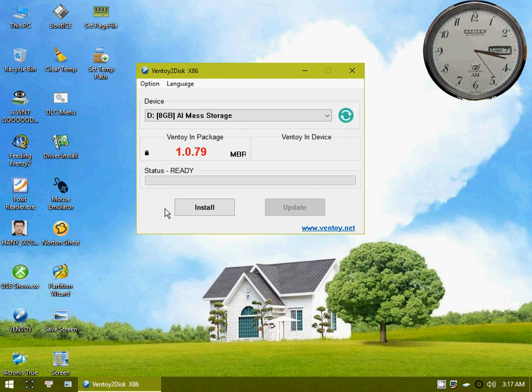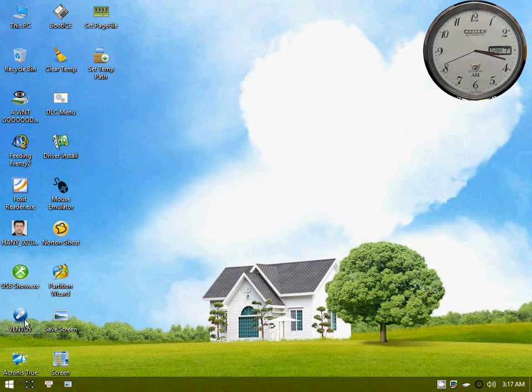Okay, how do you make your flash memory boot from this ISO you will download under this video? From this application, double click and it will work. Just one click here, and this program will convert your flash memory into a bootable flash memory. It will boot from any ISO you copy to this flash memory, right? This is the first thing in this Windows Live.